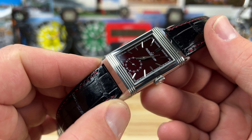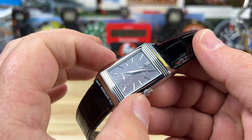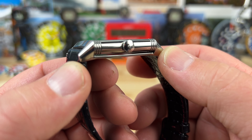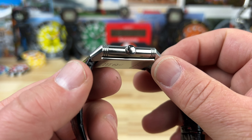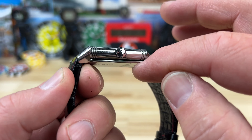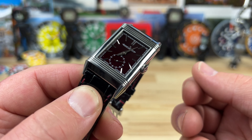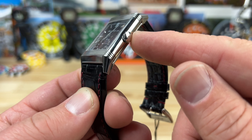I don't personally know any polo players. The case on this is 27.3 millimeters wide, lug to lug is 46 millimeters, and the thickness is only 8.7 millimeters. Think about that — they have this whole bridge structure and then this piece that flips over the architecture of the watch, and it's still only 8.7 millimeters thick. Pretty cool. There's a mechanical movement inside, a 20 millimeter lug width, and a 5.9 millimeter crown.